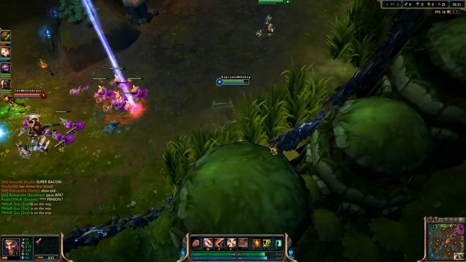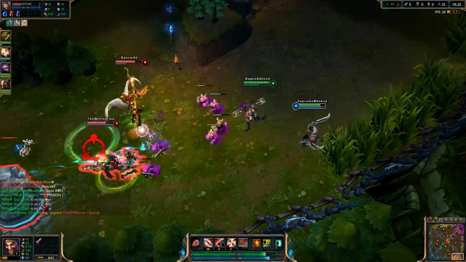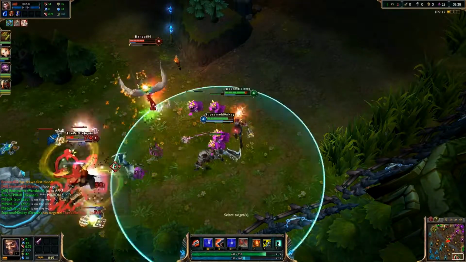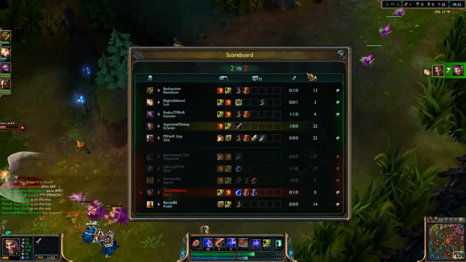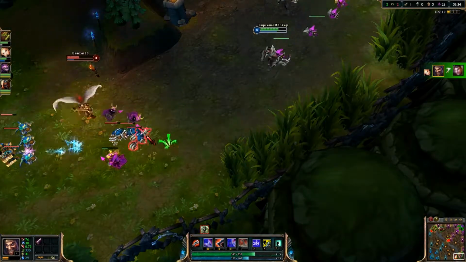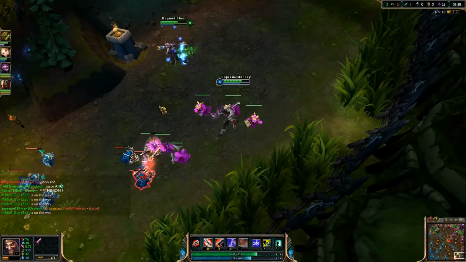And Jace is finally back. Let's just ping that so we can kill Jace, because he is really weak. And he did get stunned. We're just going to use our E there. Ignite him. And there we go. We got our first, not first blood. We got second blood for the team. That's really good, guys. That's actually really, really good.